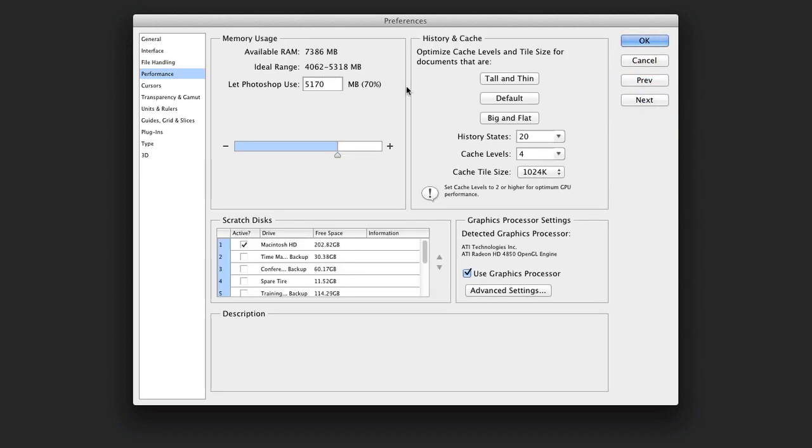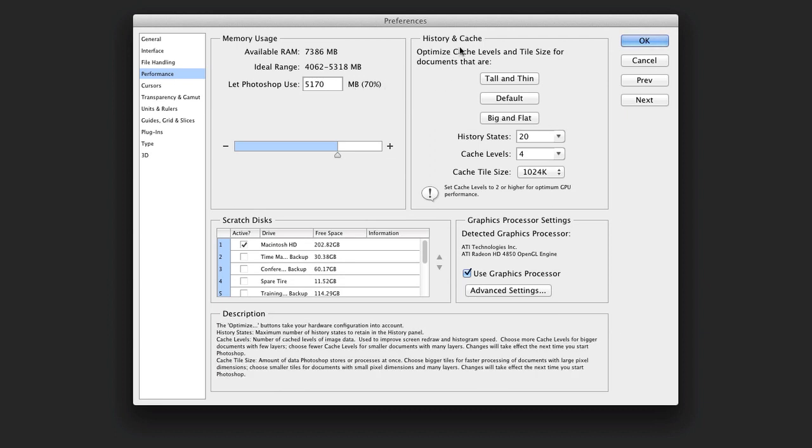The Performance category adjusts Photoshop to run well on different systems. You'll notice, depending upon how much RAM you have installed in your system, that Photoshop will generally ask for up to about 70% to be allocated for the app. It will dynamically update, though, based on the task at hand and how many other apps you have running. You'll also see the history and cache, and this will include how the images behave when opened and how responsive they are. I generally go with the default option.